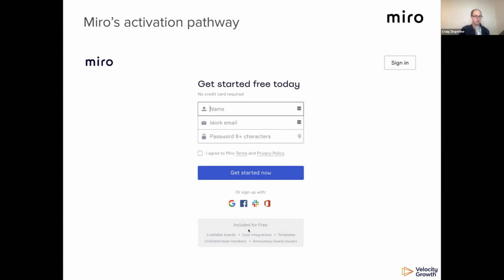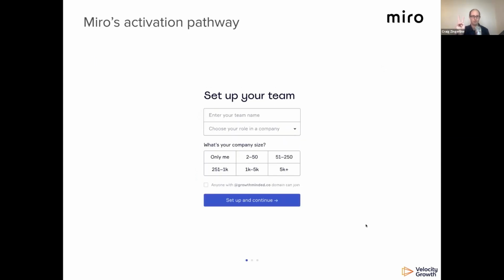And we're going to show you what's included. So you get 3 editable boards. And this becomes really interesting in future steps because their boards are their constraint. And watch how they do this. Step 2 of onboarding, right? So remember, you're trying to get the user to sign up for this darn thing. And I'm on step 2. And look at these little blue dots at the bottom.